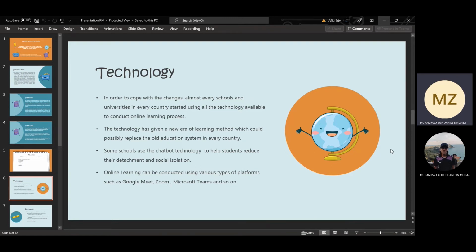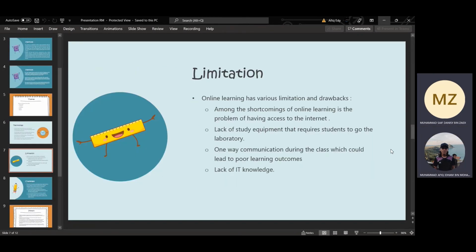Then, technology has given a new era of learning method which could possibly replace the old education system in every country. Some schools use chatbot technology to reduce students' detachment and social isolation. Online learning can be conducted using various platforms, such as Google Meet, Zoom, Microsoft Teams, and many more. For the limitation, online learning has various limitations and drawbacks.